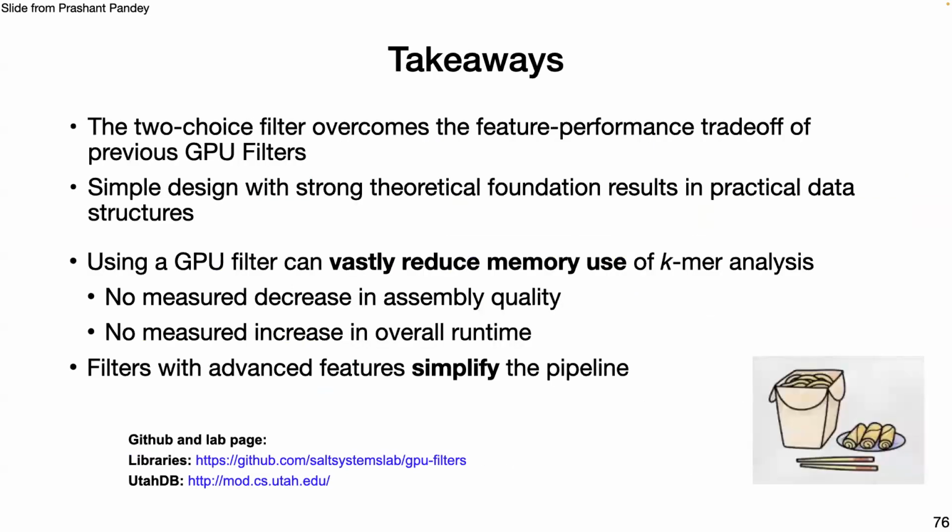So to recap this part about GPUs, this two-choice filter overcomes the feature and performance trade-offs of previous GPU filters, where previously I guess none of them in the table achieved performance except for the block bloom, but block bloom does not have counting or deletes. And it's a simple design, just based on power of two choices with a straightforward front yard backyard. And using the GPU can vastly reduce the memory use in downstream applications.